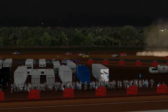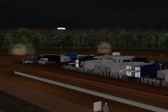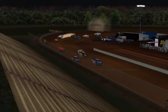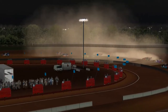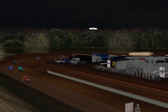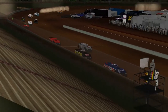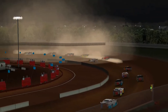We're on lap number 69. JC holds off Dill, going to try to get around Kyle Morris. Dill bobbles a little bit this time. 6 laps remain here. Twister might have something for the 33 machine. Coming into turns 3 and 4, we are going to have 5 laps to go. 5 to go here in the Dynamite Nationals 75.